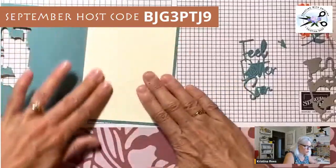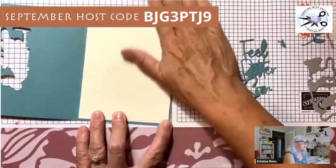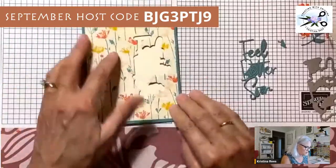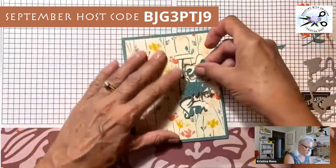I just think this is the coolest technique. We have a die that said thanks, but it was a word echo die, and I wish I had known how to do this for that. I think that would have been really cool. All right, so now, feel better soon.